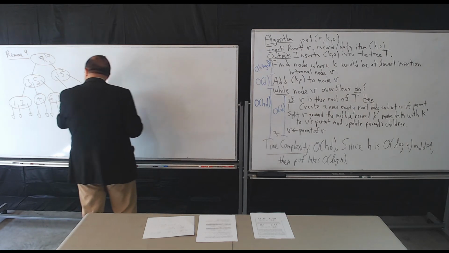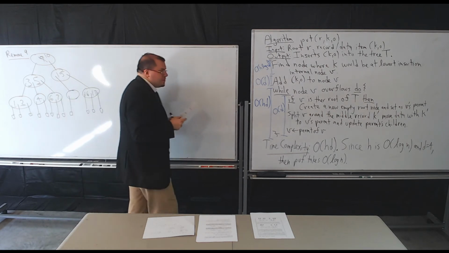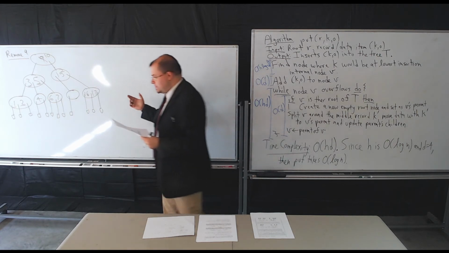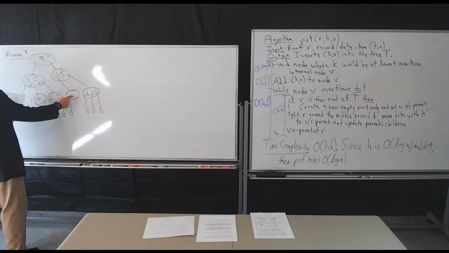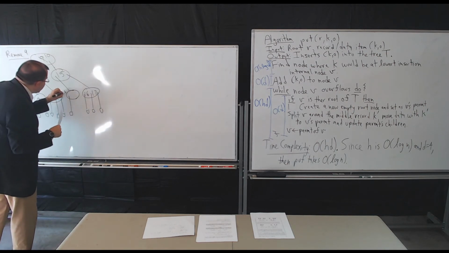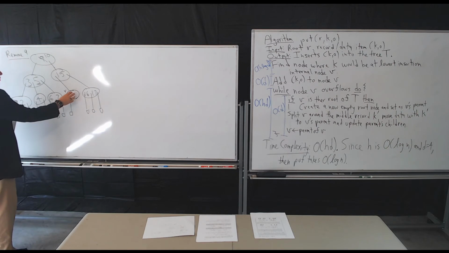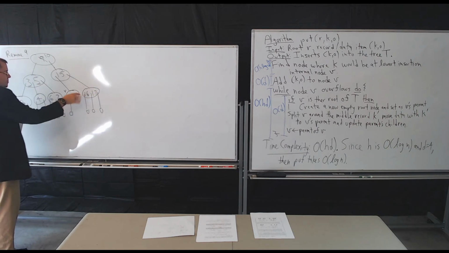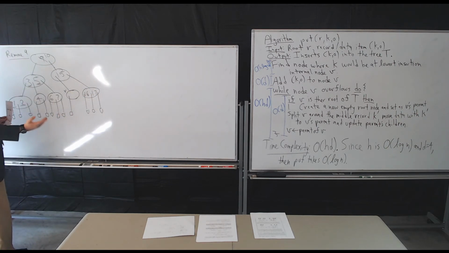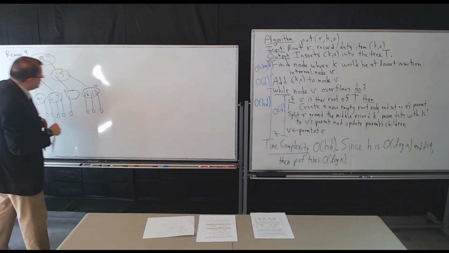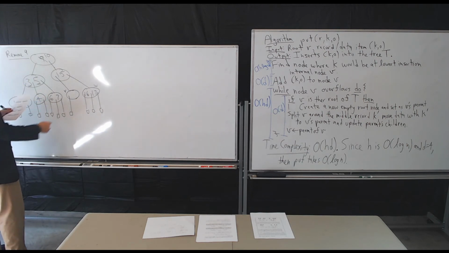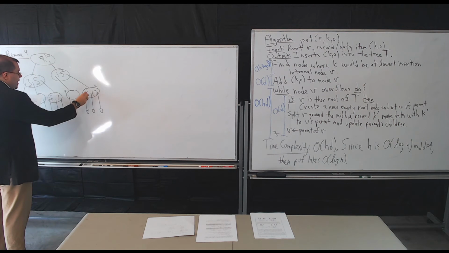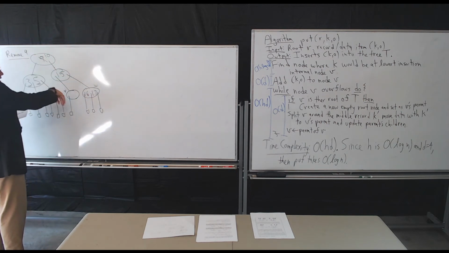No. This underflows, right? However, what should we need to do here? What do we do? I look at my siblings. I only have one other sibling for this node. So this is node V right now, right? So I check my sibling. Look, it's a 3 node. So I can borrow a record from, this is W right here. So I perform a what kind of operation? A transfer operation. So what I could do is I can promote, I can put 16 up here, and I can bring down 15.